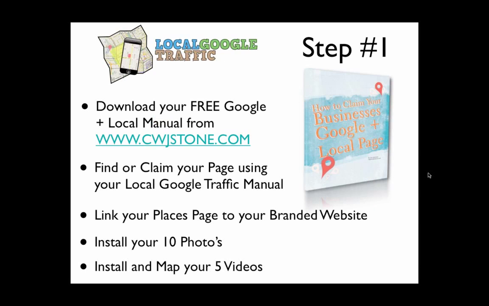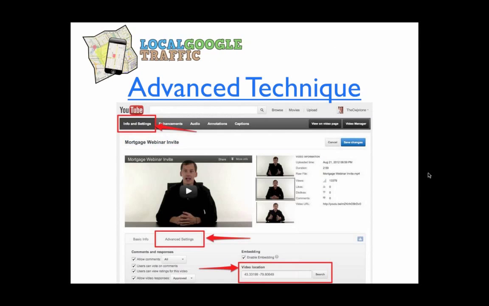What that has done is given Google Maps an actual tag that your profile that has YouTube videos on it is at that physical location. And when you embed this video onto your Places for Business page, it's easier for Google to figure out that you're the local business that they want to show up on the front page. So this is called geotagging, and you want to make sure that you do this with your videos before you post them on your Places for Business page.